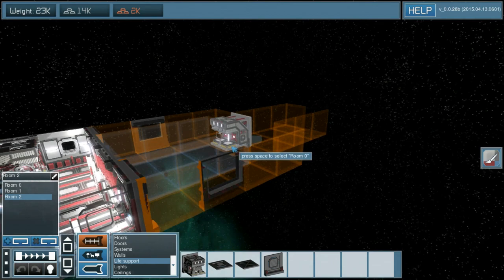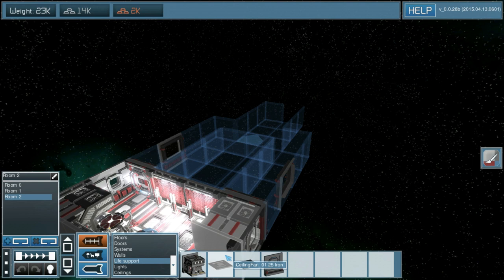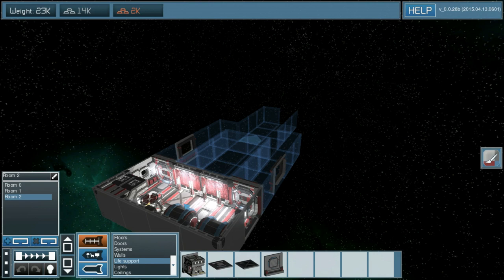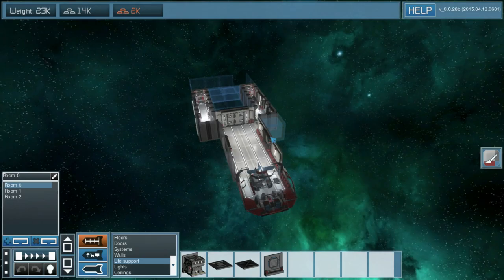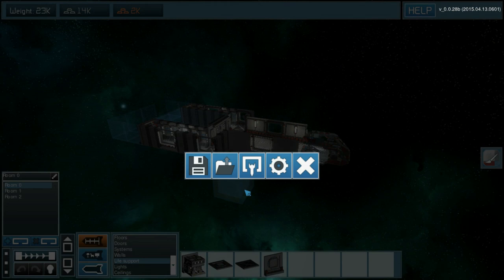Yeah, it looks good. Now, each room needs to have a fan. Let's put some floor fans in. They must have a life support system somewhere because they added floor fans. I already had floor fans in there. So now every room should have oxygen. Correct? Yes? Okay, good. Save it. Save the saveable ship.